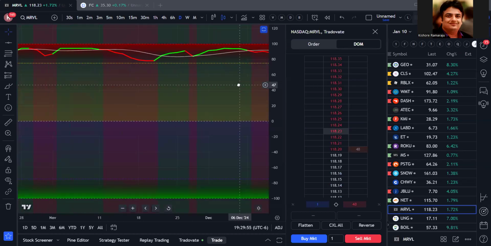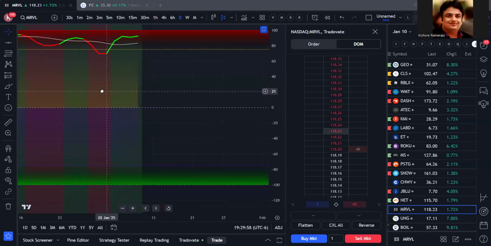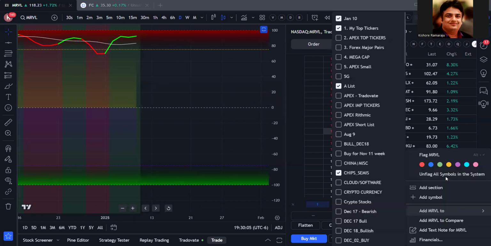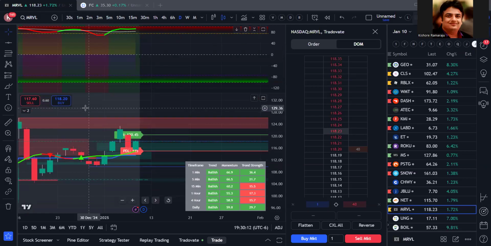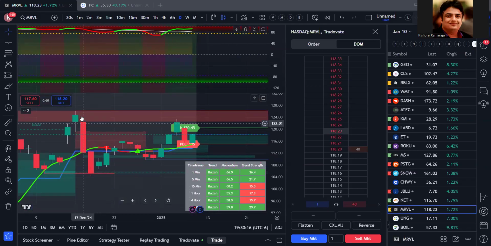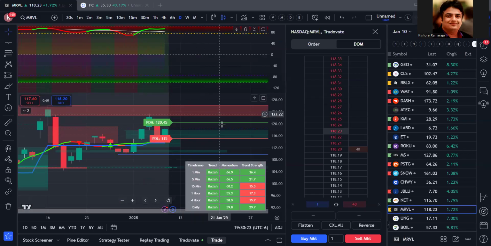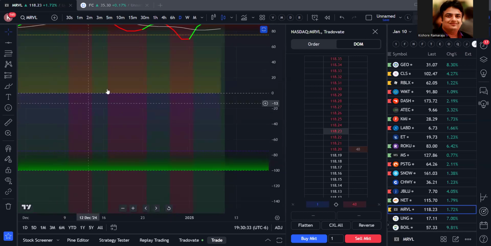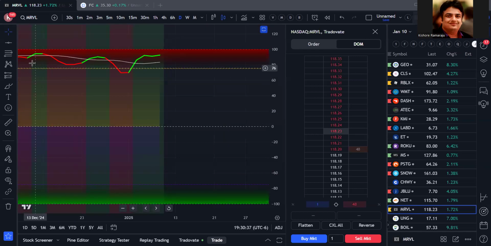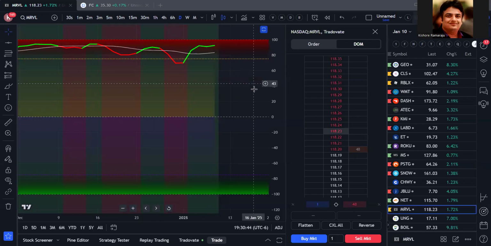Okay, now this is overbought. So better, whenever it starts dropping, right? Very soon it will start dropping. Better don't touch it. Or if you go to the chart, you will understand where it can drop. Now it came all the way to the premium zone, dropped from the premium zone, again doing a double top. Maybe it may touch this 124 and then drop back all the way to 104 again. But as of now, it is in a no touch zone, right? We only want it when it starts going up or when you see it going down. When it is here, better you avoid those tickers. Any day suddenly it can start dropping.